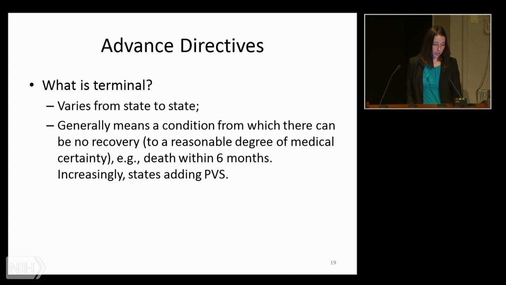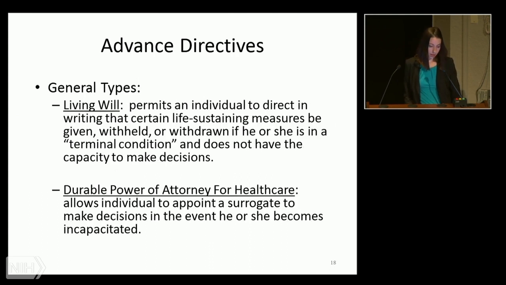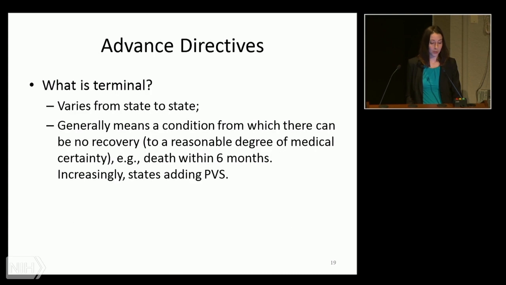And I mentioned, I'm sorry, in the prior slide I didn't mention, but it's written about a living will that it usually relates to terminal conditions. And the term terminal also varies state by state as decided by a legislature, sometimes court cases. It generally means a condition from which there can be no recovery, including death. And increasingly, states have been adding PVS because it has been relevant.